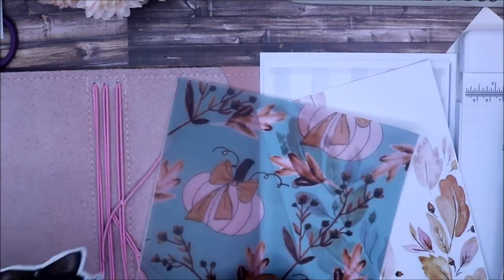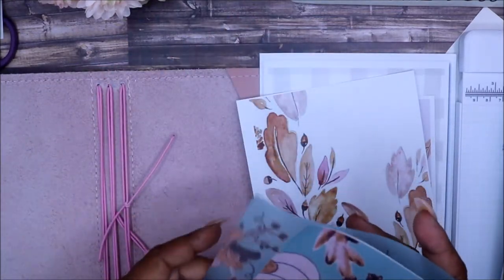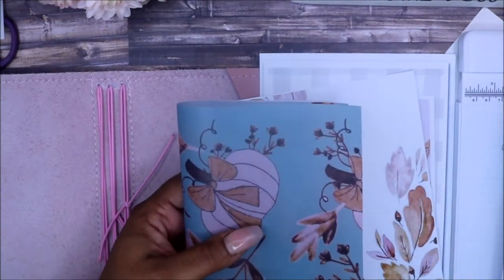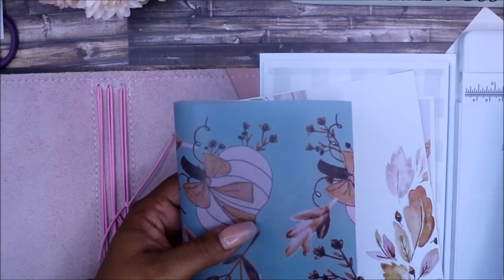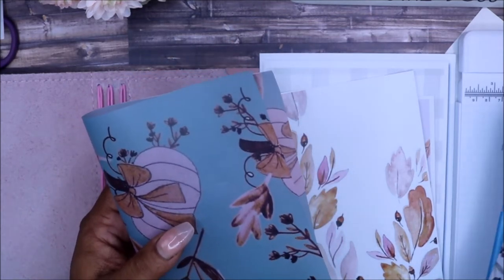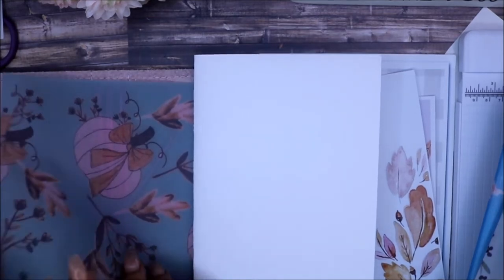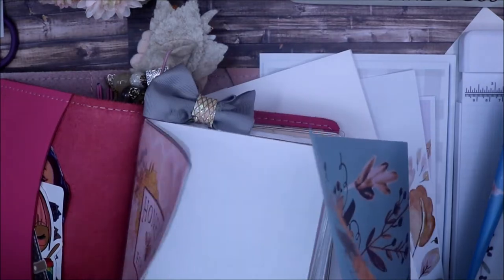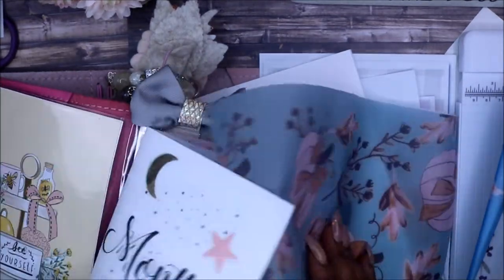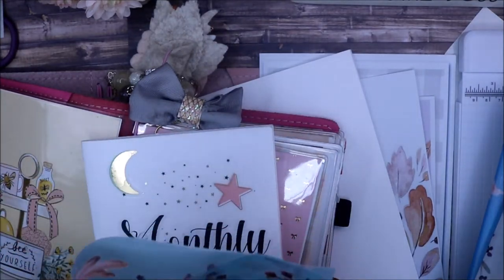So let's jump on in. I may speed through some of it, I may not. I want to see if this is going to fit. And what I did was, with this one, I put it through my Silhouette, because every time I would try to print it out, because it was probably downloaded, it was printing up short. So I just stuck it, yeah, it's still short. It probably will work in my B6. Let's see if it'll work in my B6. But I believe I got this, let's see. Yeah, this fits my B6.